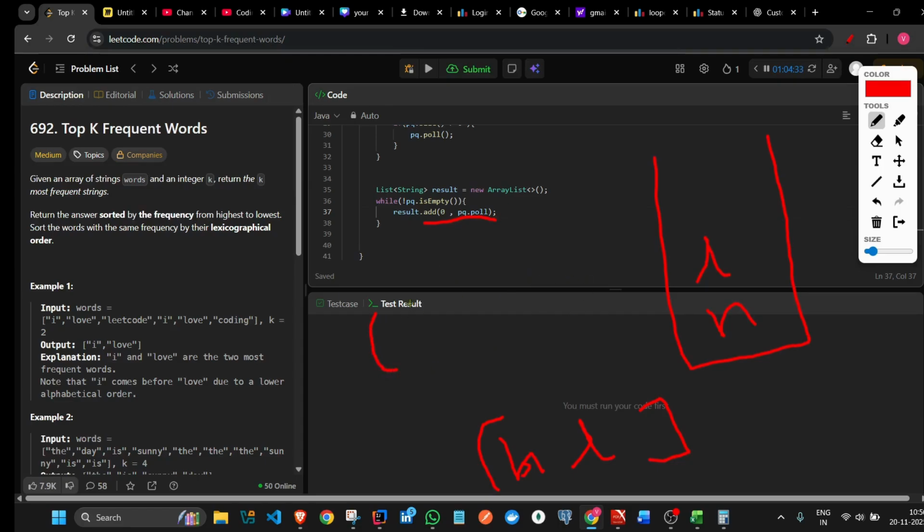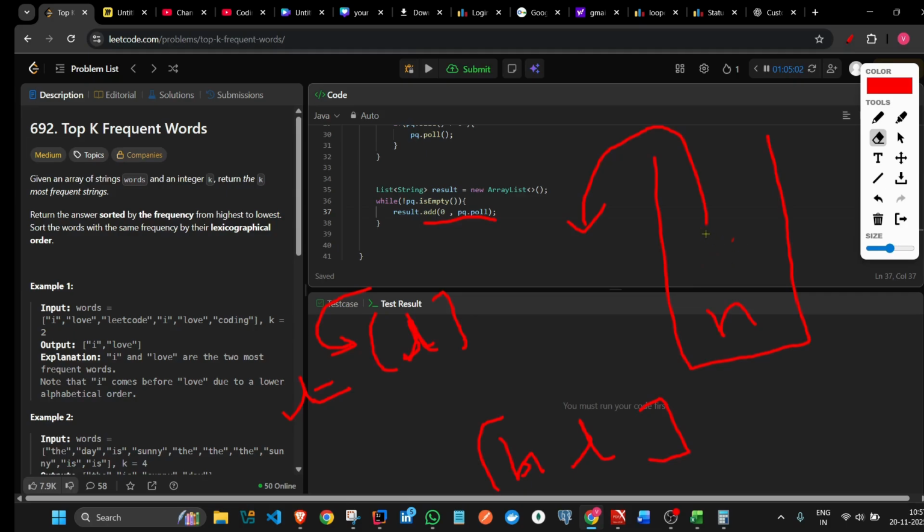First we pull out the top element, it is removed, and it is stored at the front of the list. Suppose the first pulled element is L, it is stored in the list. Then we pull out the remaining answer from the priority queue and add it on the front side, not the back side.